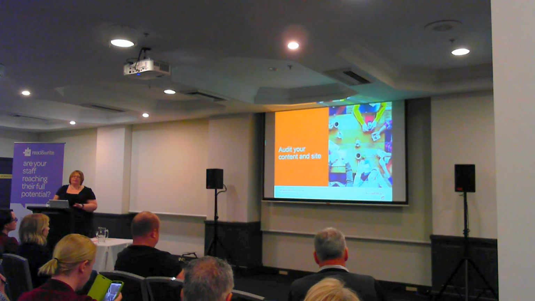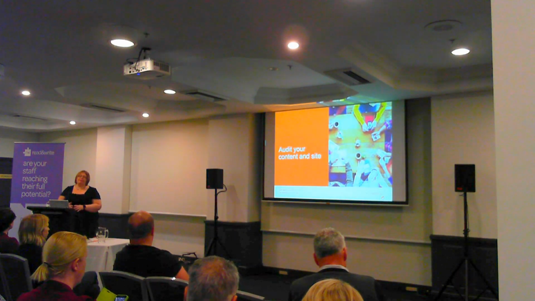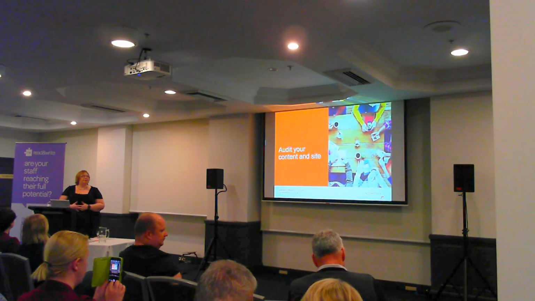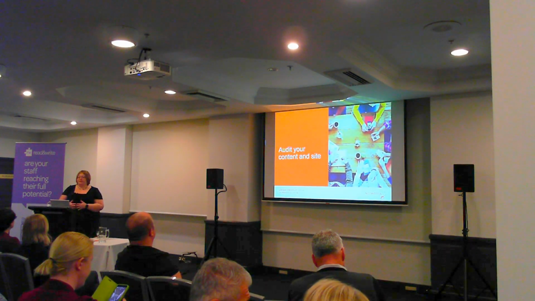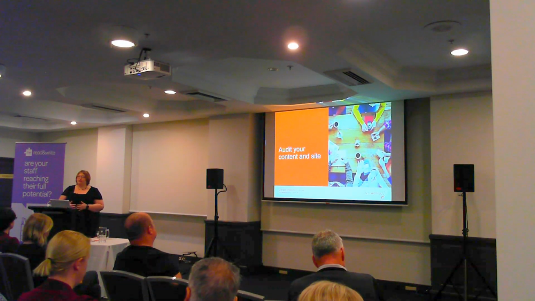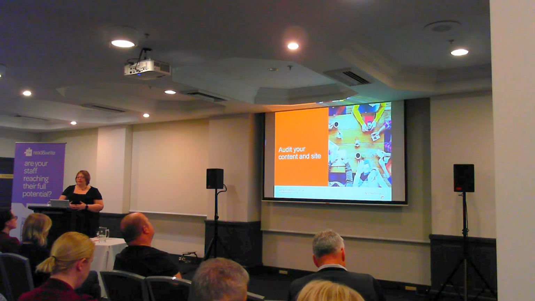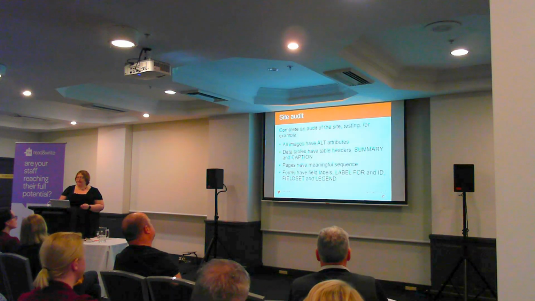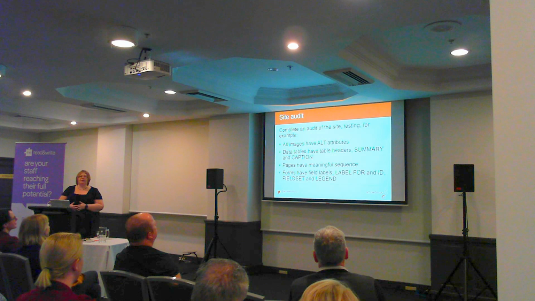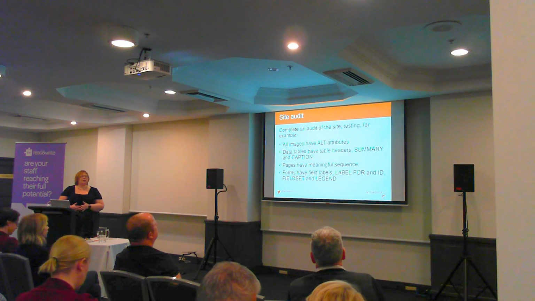So today I'm going to talk about basically making your site accessible. I'm going to talk very briefly at the end about how to do so when you're building a site. But basically when you have a site, you're not sure whether it's accessible or not, really what you need to do is audit the content. So these are the kind of things that should be completed in an accessibility audit.